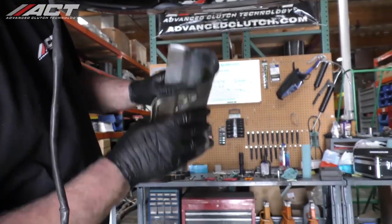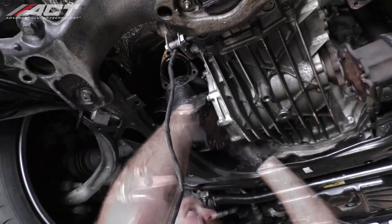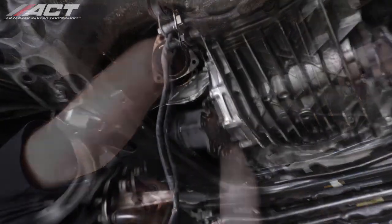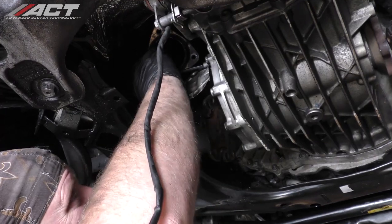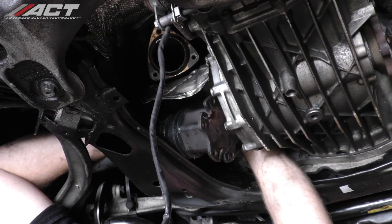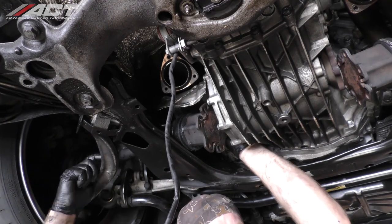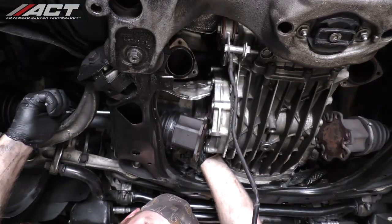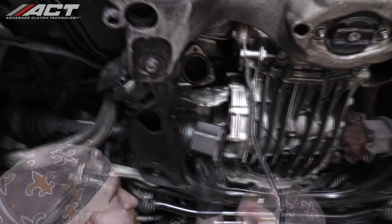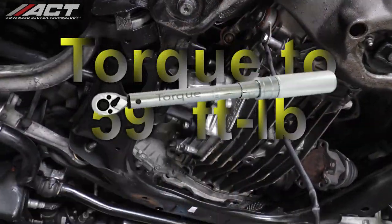Install the driver's side axle heat shield. Install the driver's side axle to the transmission flange and tighten the hardware to 59 foot-pounds.